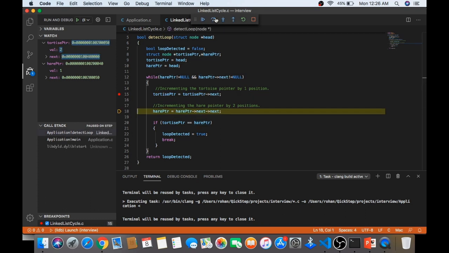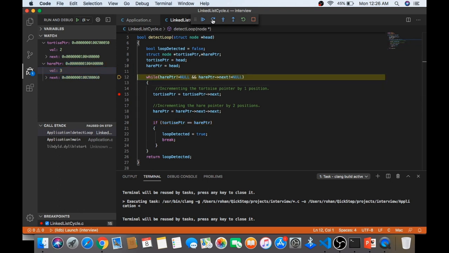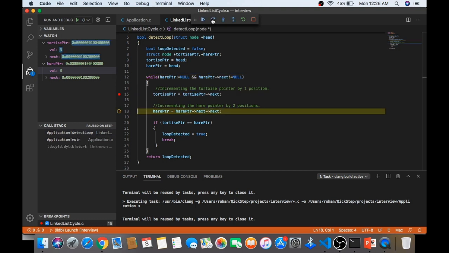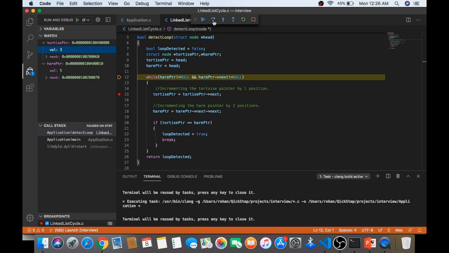You can see that after the first iteration, my tortoise pointer is pointing to 2 and the hare pointer is pointing to 3. So the hare pointer has moved by 2 positions. But still both are not the same, so we continue the loop. In the next iteration, you can see that the hare is pointing to 5 and the tortoise is pointing to 3. Still not the same, so we continue.